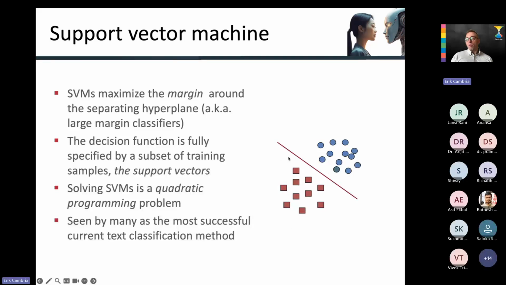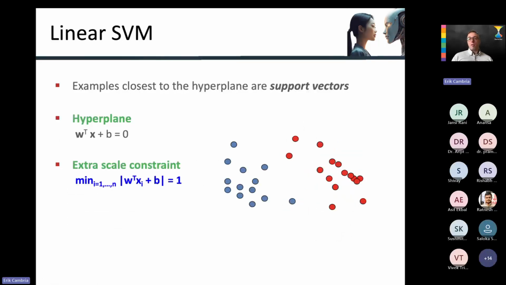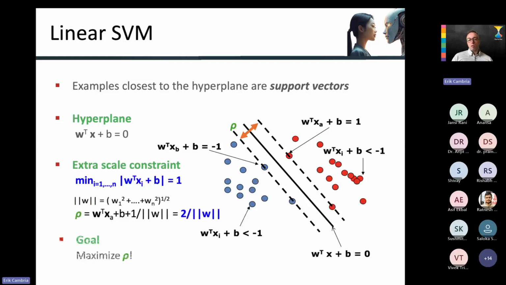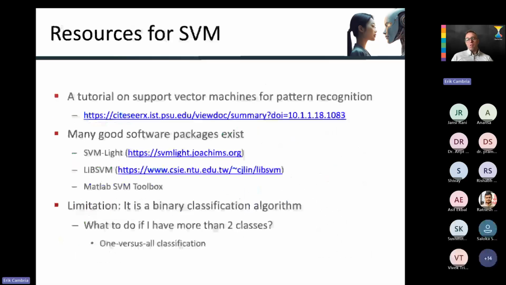So in other words, if you can separate your two classes with a line very clearly, clear cut like this, it's better to use SVM rather than a deep neural network. This is something that I didn't go too much into details on, but you can look up on your own. I'm sure many of you already know SVM, but if you don't, here are some links. I haven't checked if these links work, but there are many libraries in Python and MATLAB and many others that you can use easily for SVM.